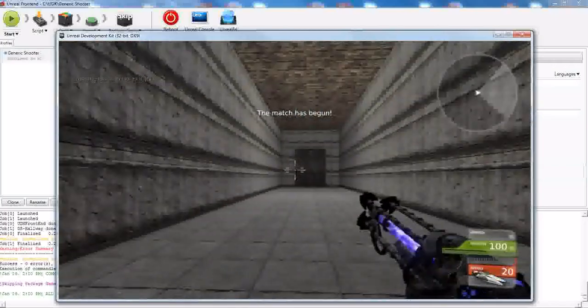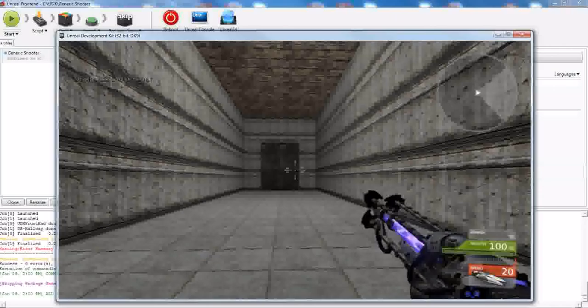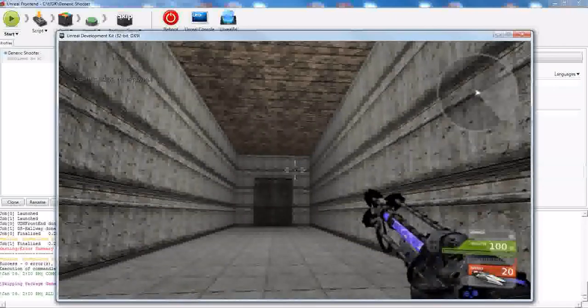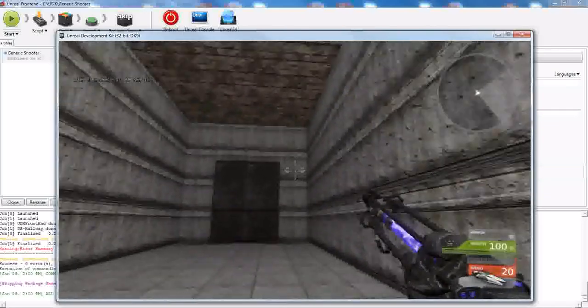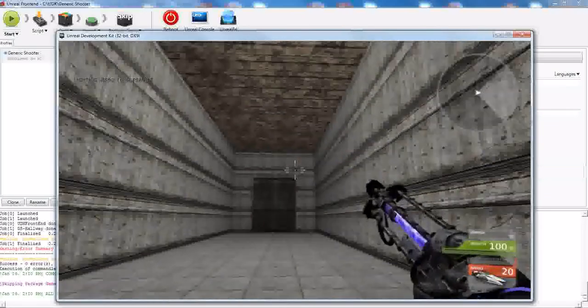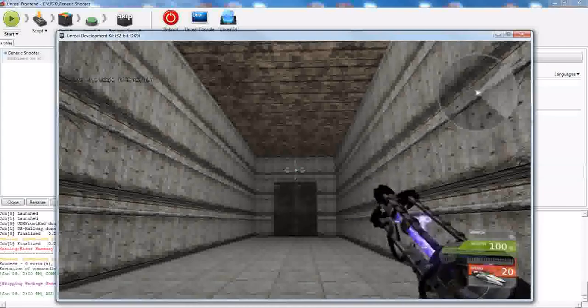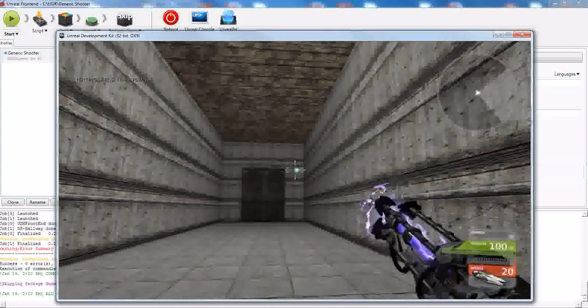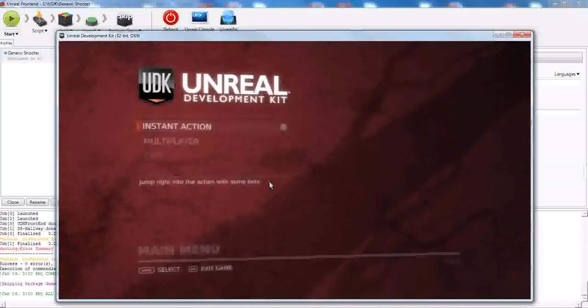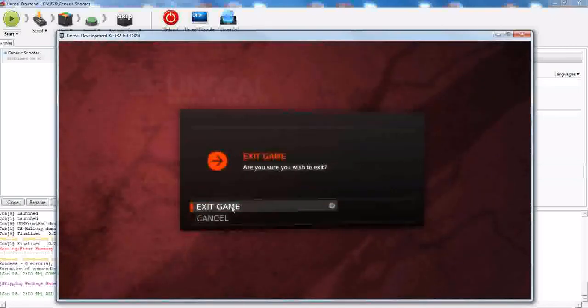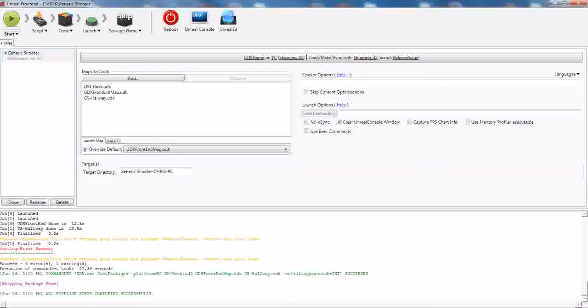Alright, as you see, we got our shock rifle here. We click, it does the instant fire. I've removed the effects, that's why we don't see the beam, but it is there. And then of course if we do alt fire, we have a projectile, and it's where it should be. Alright, well, good. So everything's working so far. Now let's go ahead and do something fun, because no one likes boring guns.